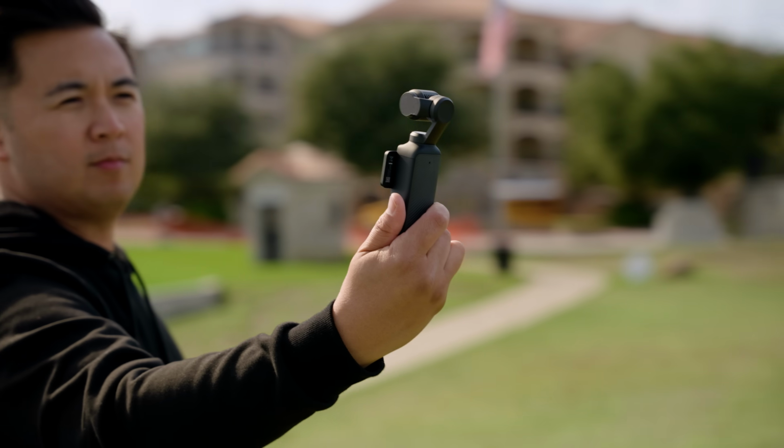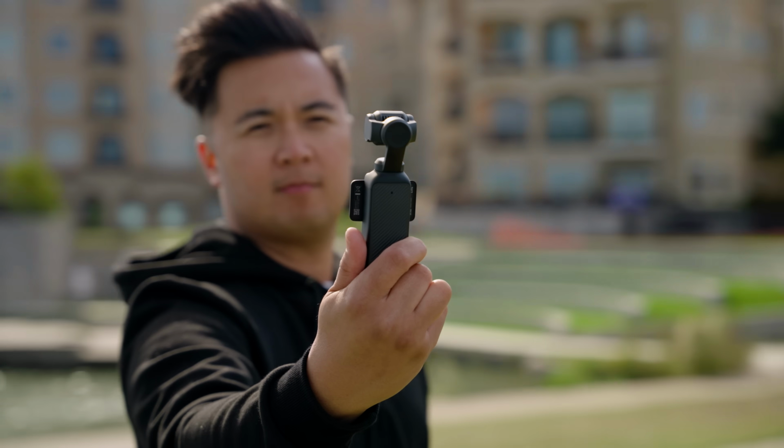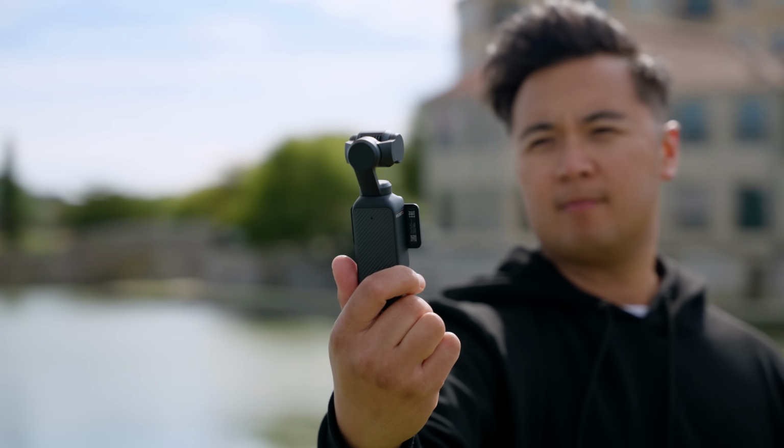Hold on, I want to try something. This works with the Action 5 Pro, where if you press the record button on the transmitter, it'll start recording on the camera. So let's try it out. Okay, recording on the transmitter and not recording on the Pocket 3. So there's that. And finally, let's talk about my overall user experience of the Pocket 3 after a whole year.